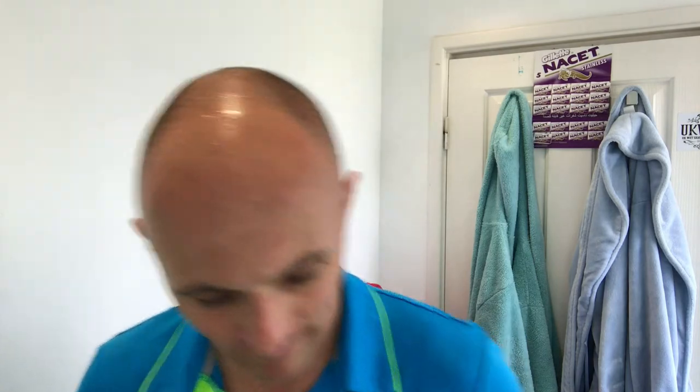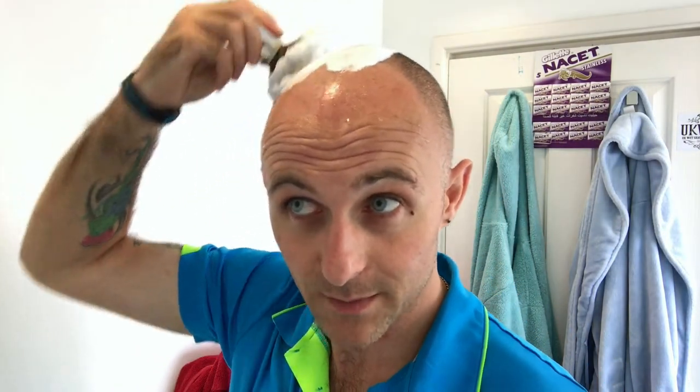Now, in terms of my Chevette shaves, they're going to stop. Not going to stop, but pause. I was going to have a shave every day for 30 days, but I can't. I am starting to get some problems down here, a couple of ingrown hairs which I had to sort out today, easily sorted. They weren't bad ones like the last ones I had, but I don't want to go down that road again. So here we go, let's just start painting some of this on.